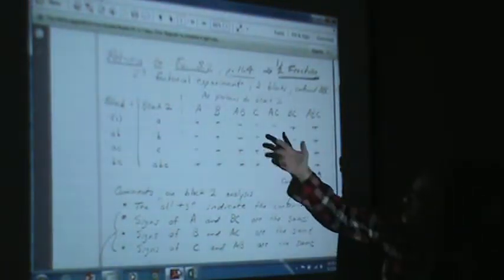Now, if we went to the other block where the signs reverse, we can compare and say that there's a difference. Basically what I'm saying is there's no difference between those within one block, so those are what's called aliases. A and BC are indistinguishable, B and AC are indistinguishable, and so are C and AB in terms of a change. They move together, and so you won't be able to differentiate them.